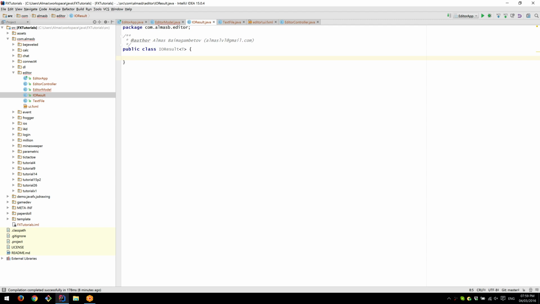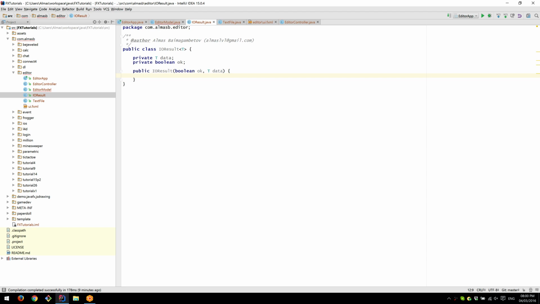So if we put something like T, which is our data, and boolean, okay, IYourResult takes data, and actually first it'll take boolean, which is the state or the actual result of the operation, whether it's successful or not, and data as well. So we can pass in null if we want to. Then we would simply need to check if it has data or not.